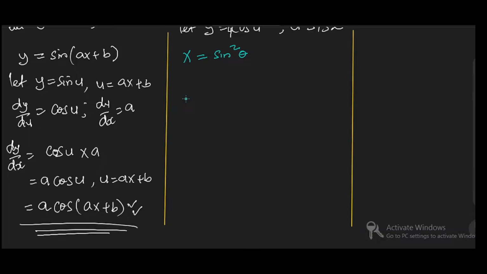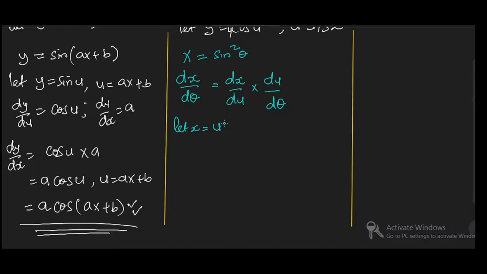What do we do? This time around, we are differentiating with respect to something different from what we had before. So here we are going to differentiate dx/d theta. If we differentiate dx/d theta, we shall have dx/du times du/d theta. Before, we were letting y be u; this time we are letting x be equal to u squared.